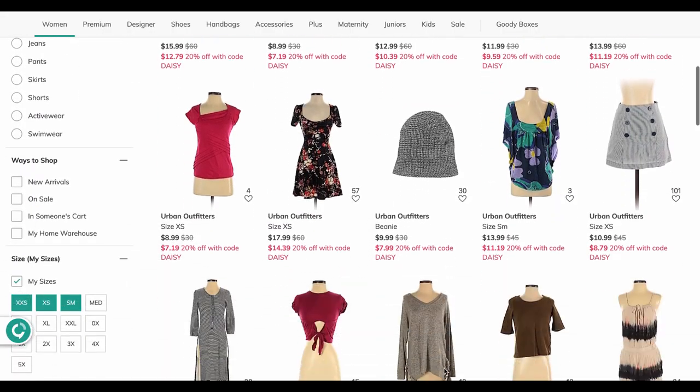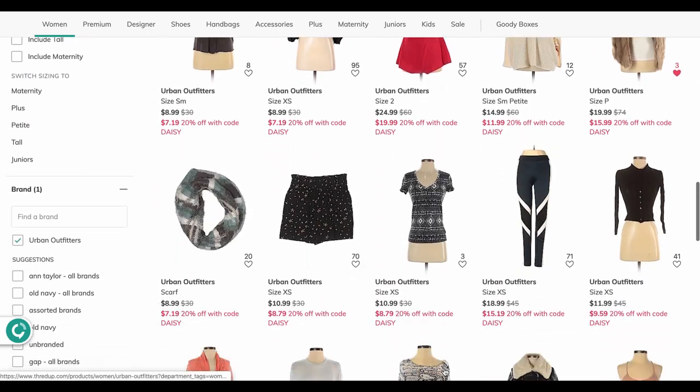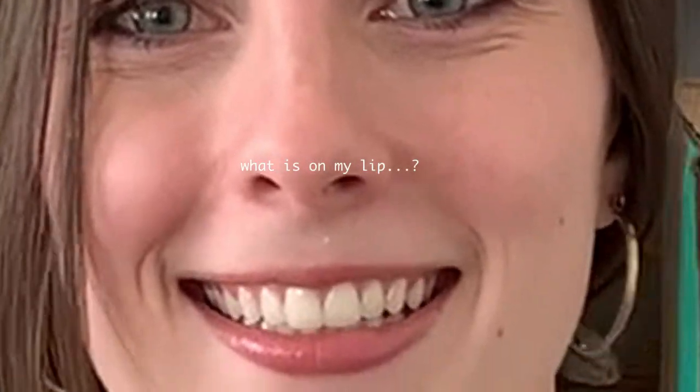I caved — I bought more clothing online from a thrift store. This is my first time trying online thrifting. I'm usually the very particular type of person who does not like online shopping. I want to know what a product feels like. Sure, it says 'good quality' or 'mild pilling,' but you still can't tell exactly what you're gonna get. I've been itching to get to a thrift store because I miss that old scent that feels like your grandmother's basement. I'm excited to open these up, so let's get into it.